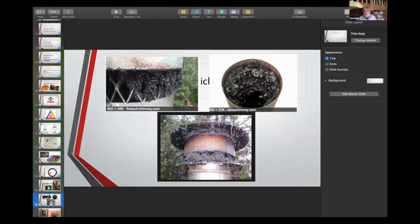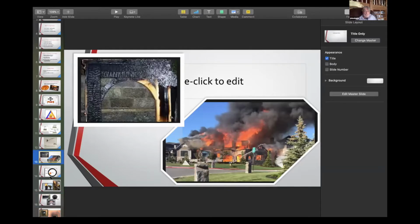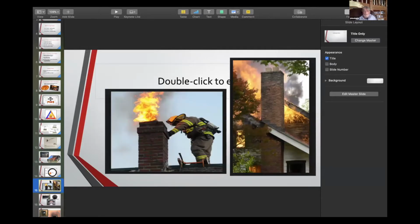which is normal temperatures. However, when you get a buildup such as this creosote buildup, sooty creosote buildup on the side of the chimney, and it catches fire, you have what is known as a chimney fire. So if we go back here, you can see this picture on the left, the creosote inside the chimney is on fire, and that is going to cause excessive heat and cause what's going on the right.